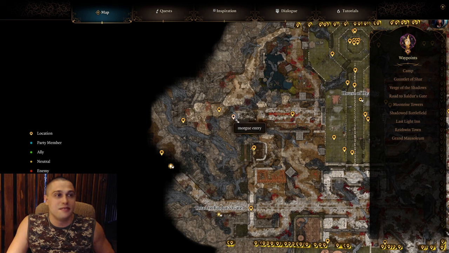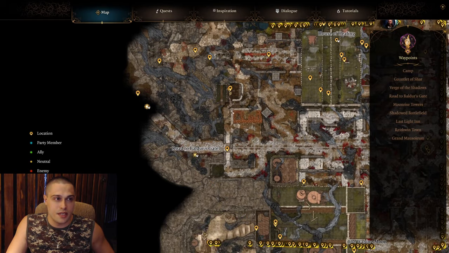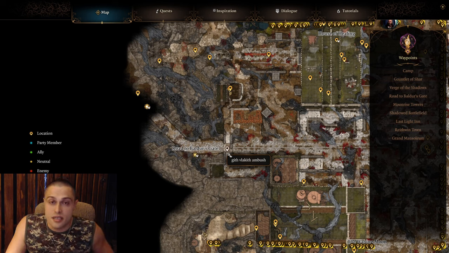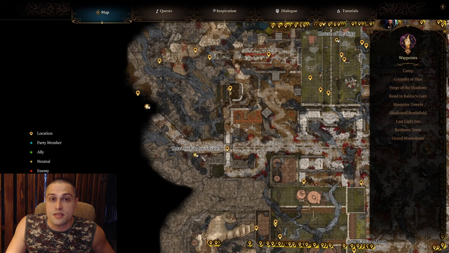Aside from that, from this spot where the morgue entry is, you can also go down south and have a manual dig spot over here, as well as a brewer's alchemical stash. Once you loot this too, you're gonna go down south again. Make sure that you have Lae'zel in your team, because here there's gonna be a Flaming Fist ambush. They're gonna try to kill your entire squad and Lae'zel. So make sure that you have Lae'zel here. Once you win this fight and loot them all, you're gonna trigger the waypoint to Baldur's Gate.